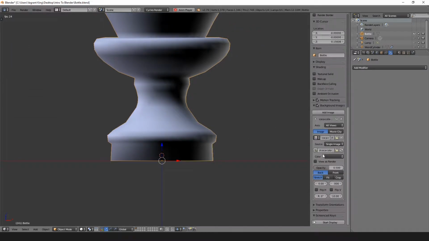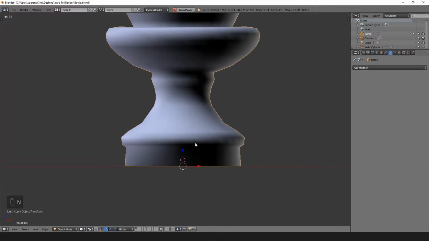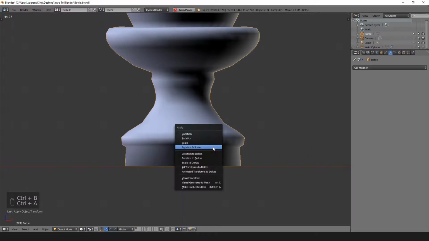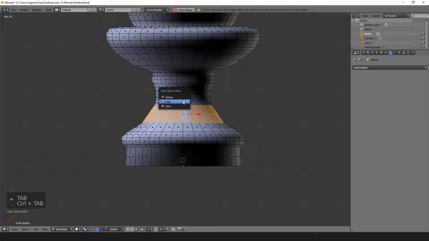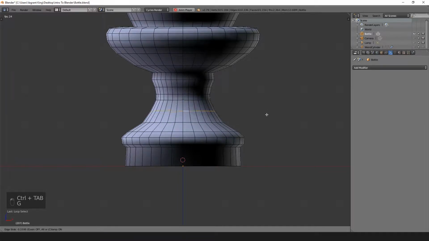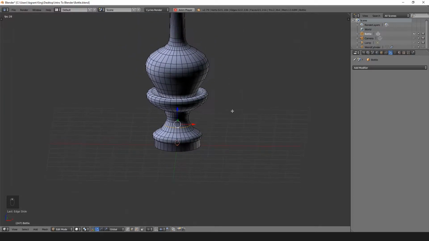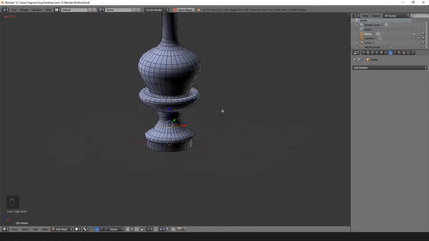I'm just going to turn on my screencast keys. I forgot to turn them on at the beginning. I apologize for that. But again, the hotkeys that I'm using are Control B for beveling. I'm using Control A to apply any of the transformations that we make. I used double tapping G twice to slide edges. Control R to add in edge cuts, and middle mouse wheel here also works to add in additional cuts. I'm going to cancel that. And I think that's the majority of the hotkeys I've used so far.